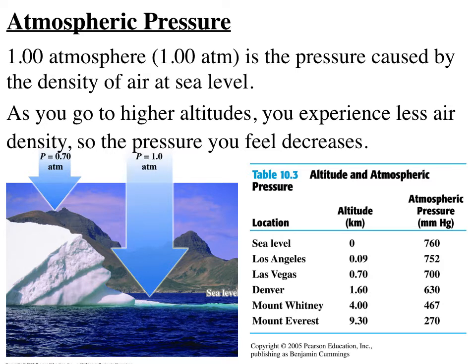So when you're nearest the surface of the Earth, the density of the air at the surface creates more strikes of air molecules as they are moving around due to the temperature present, and they're moving randomly, so they're striking you evenly all over your entire body, so that they're exerting the same pressure anywhere on you or any other object at the surface of the Earth. Now, as you go to higher altitudes, there's less of a density of air, so there's less striking on you over the same area of your body. So the pressure you experience as you increase in altitude will go down.